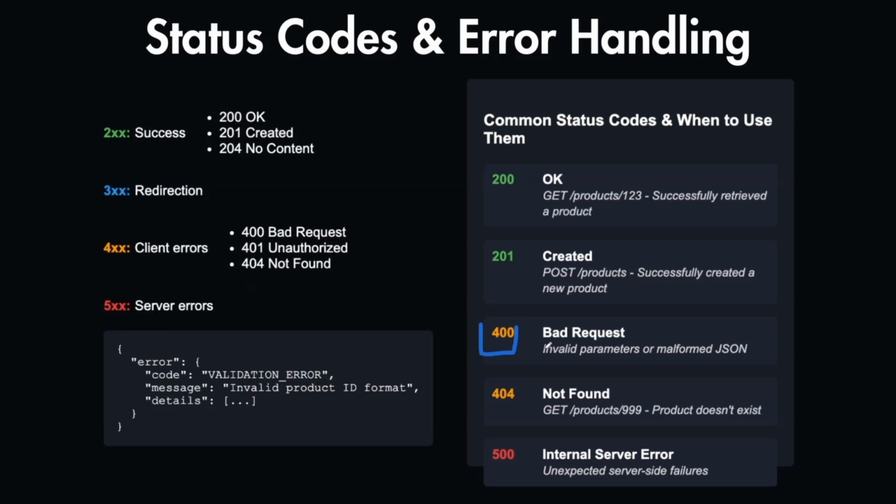So for the 400 case, let's say you made a request with invalid parameters or some wrong JSON format. In this case, you would get a generic 400 bad request. But if a user makes a request to get some product, which is, let's say, the product with this ID, and it doesn't exist in the database after querying it, then you should respond with the 404 status code, meaning that the resource has not been found. And lastly, we have the 500 series. These are things when an error happens in your server, so you don't know the exact reason, and it's also not a client error, meaning the client requested everything properly.